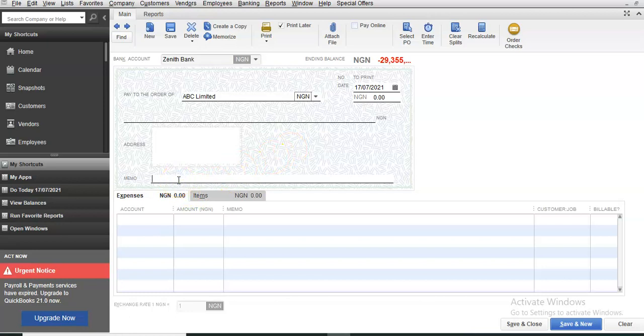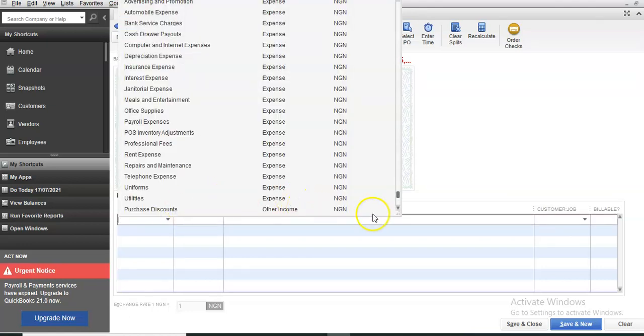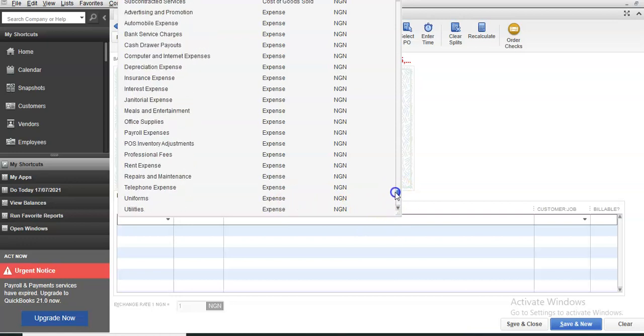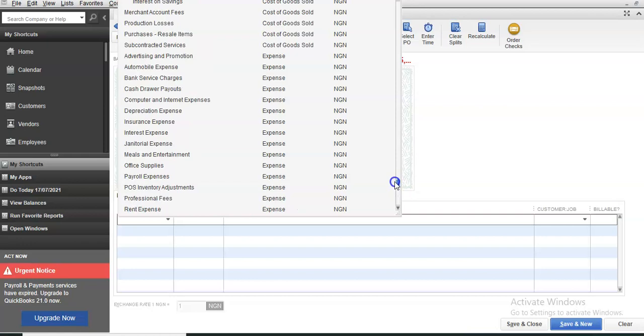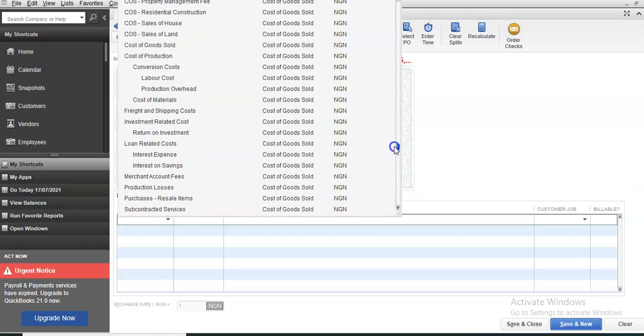in your memo here, let's say clearing of sites for rice milling factory setup. So this is one of those expenses. So what account does this go to? We can easily create an account to keep track of all projects.